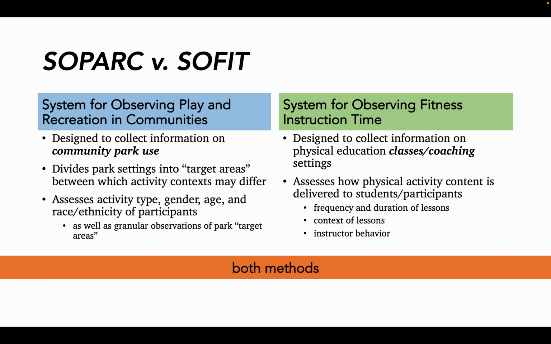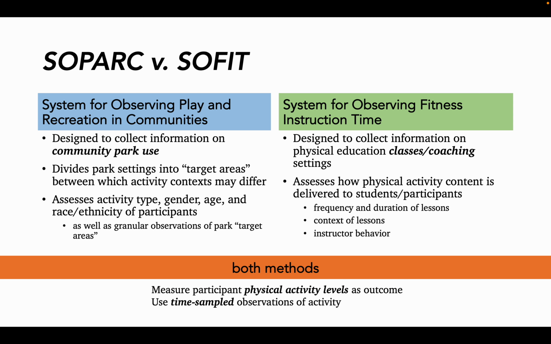Both methods operate similarly in terms of outcome measurement and how observation is actually done. Participant physical activity is the outcome of both SOPARC and SOFIT measures. And for both, the way physical activity is assessed is through short, snapshot observations of what people are doing in a particular moment in time.